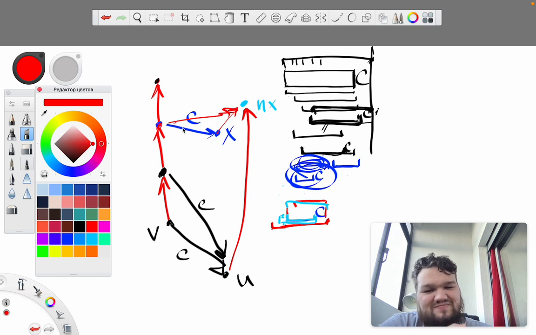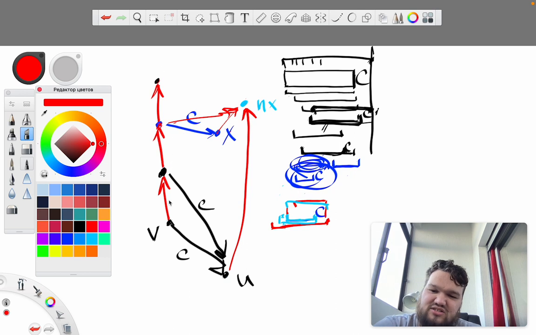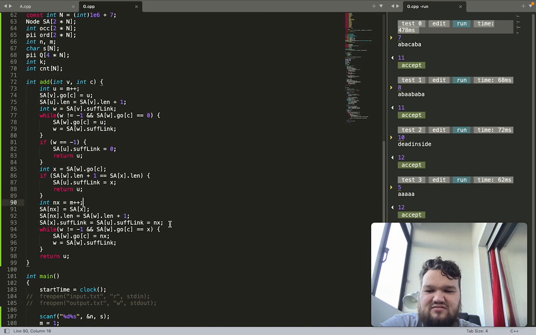Well, because reasons. I'm a bit tired to explain. But not only for this, but basically all the nodes on this suflink path up that were going to X using symbol C should now go to nX, and that's exactly what this code is doing.